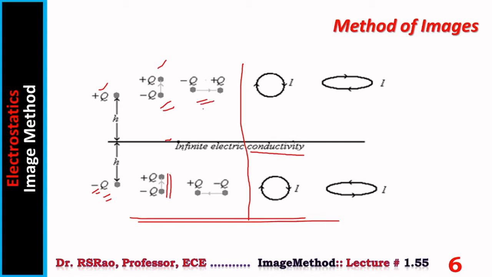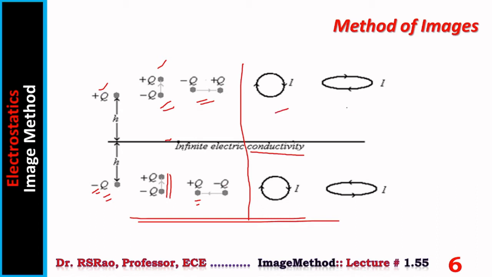We go to the third, charge distribution. Here also it can be considered as a dipole, but this dipole is in a horizontal plane. Its image, as usual, is at a depth which is equal to the height of the original source charge distribution. Note plus Q in the image corresponds to minus Q in the original. Minus Q in the image corresponds to plus Q in the original.